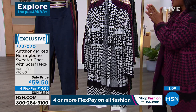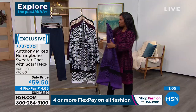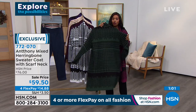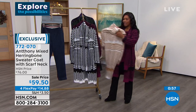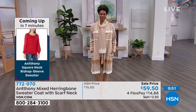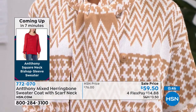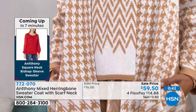Absolutely. You've got to do it. A lot of you are loving this black and purple. I'll let you know when that one's gone. The black and evergreen that Jamie's wearing is also on its way out. Victoria has it on in the camel and ivory. This is now and stunning, well into the spring. I mean, this is a great piece. I'm wearing the Merlot, and then it also comes in black and ivory. Anthony, it's hard to choose which way to go.